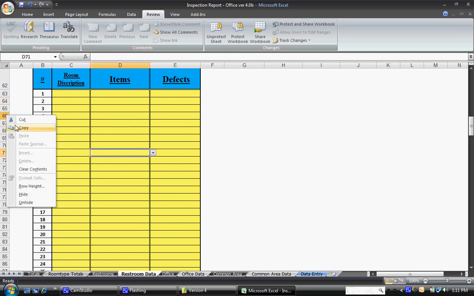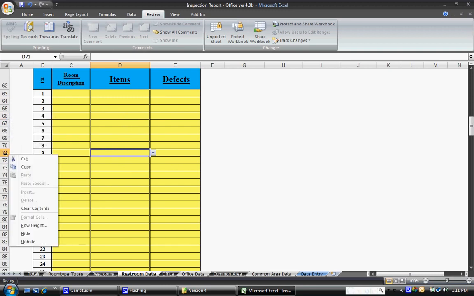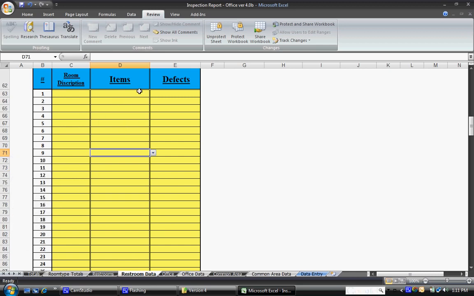You'll also notice that you lose a lot of your formatting options. The only one that still remains is hide and unhide. This may be removed on the form that you may have though. You'll also notice when you click on a cell that you have this little tab here, this little button. This is a drop down. When you click on that, you'll notice you're able to select all of the different items.